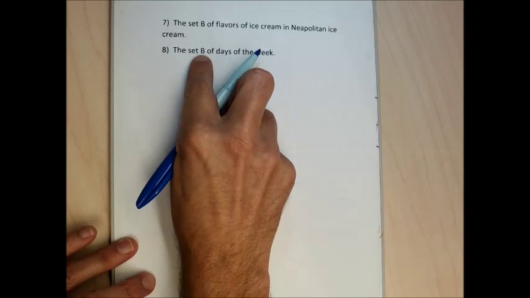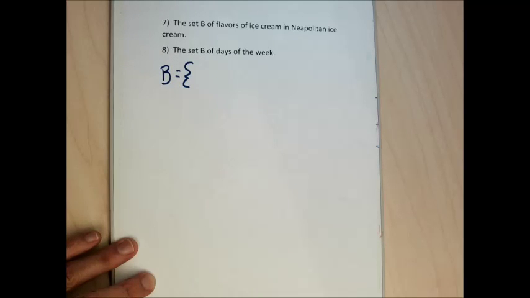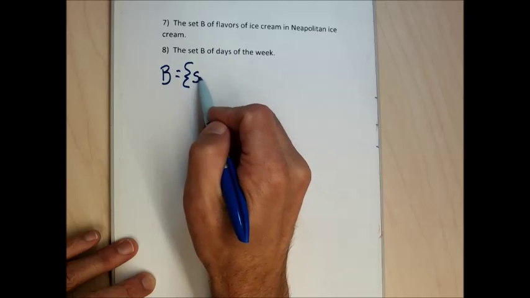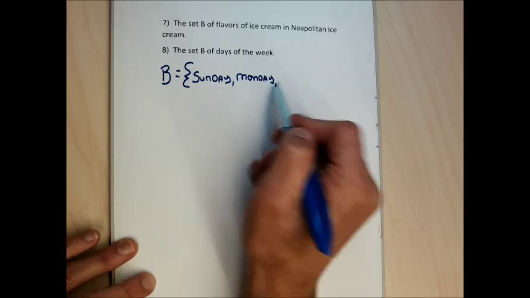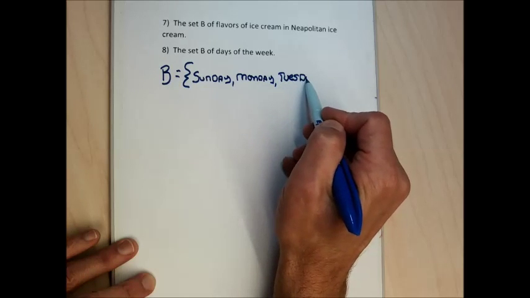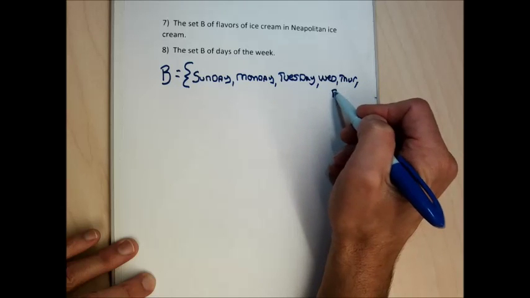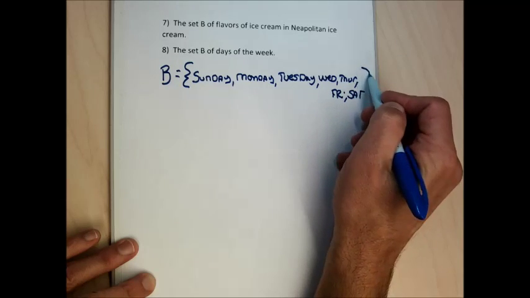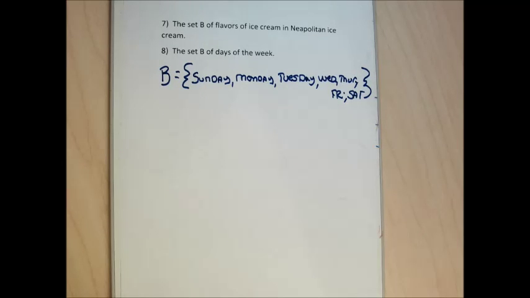My question 8 wants me to create a set B. So I'm going to write B equals, and I'm going to do squiggly brackets or set braces, and my set's the days of the week. It doesn't matter the order that I write these in, so I'm going to just do Sunday, Monday, Tuesday, and then I don't feel like writing out the words. I'm going to start abbreviating Wednesday, Thursday, Friday, and Saturday. And the fact that I abbreviated and didn't even use little periods after the abbreviations doesn't bother me. And I didn't have to write the names of the days in this specific order. I could have done Tuesday, Monday, Wednesday, Thursday, Saturday, Friday, Sunday. The order wasn't important.